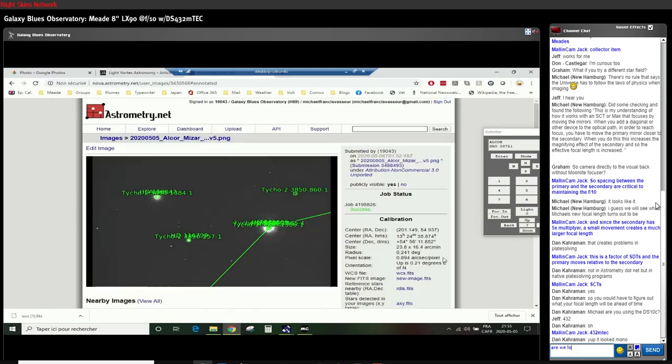Oh, son of a gun, the pixel scale has changed. It's 0.894. So let's calculate what my new focal length is, see if it's closer to 2000 as it should be.